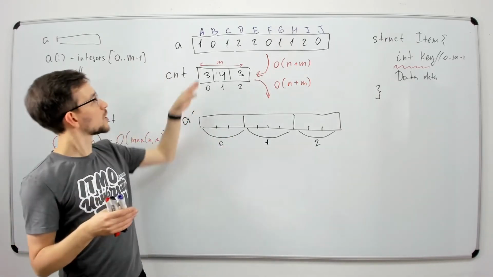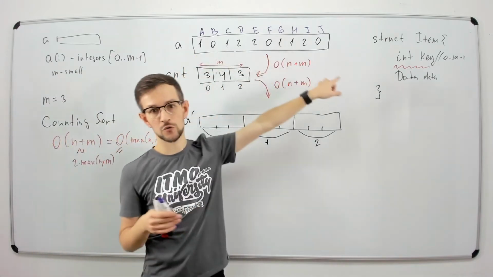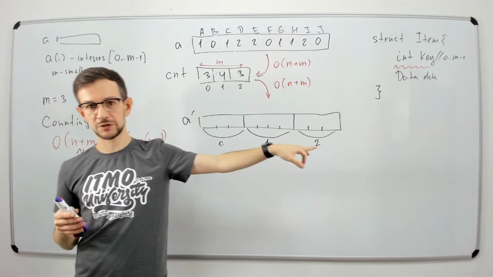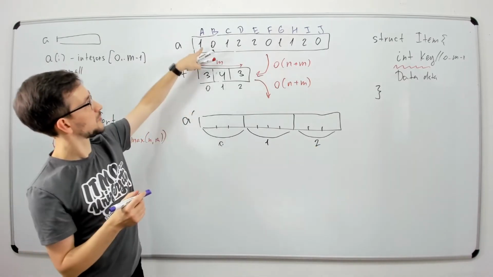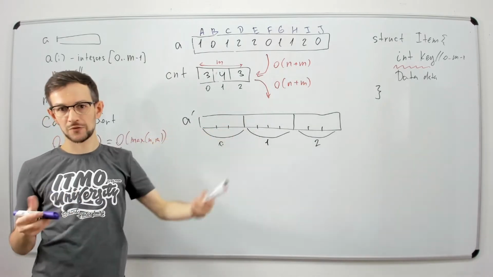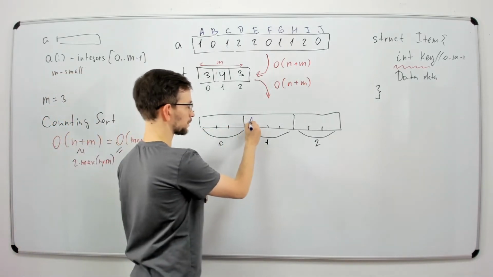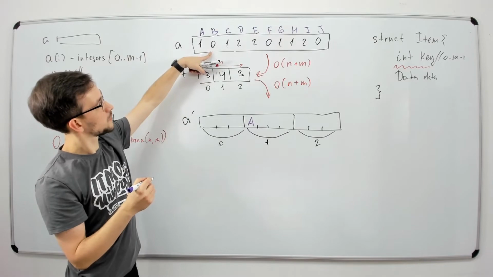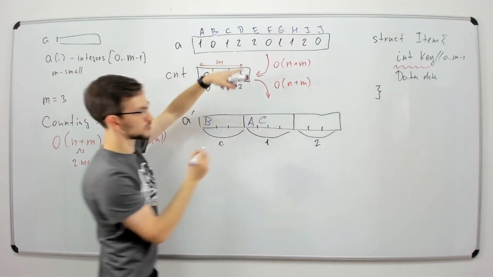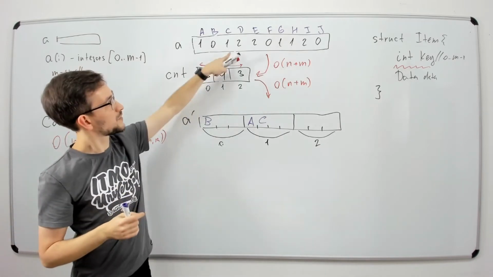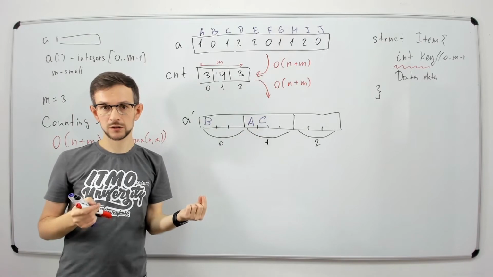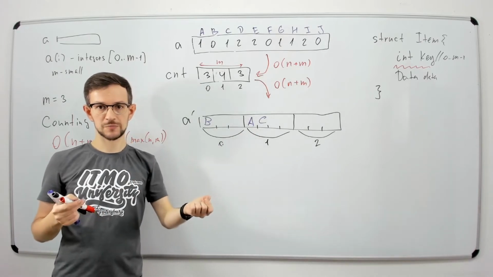So now we just iterate over all elements of our initial array and put these objects into corresponding buckets. So we take this element A, see that key equal to 1, so we put it in the first position of bucket 1. So we put A here. Now we take the second element B, move it here, take the next element C, move it here, and so on. So each time we take the next element, find the first empty position in the bucket, and put this element in the first empty position.